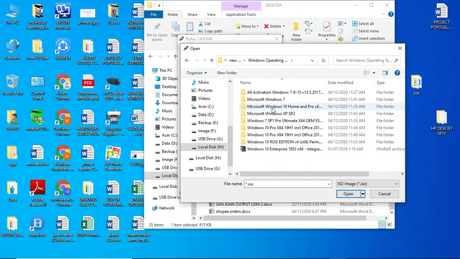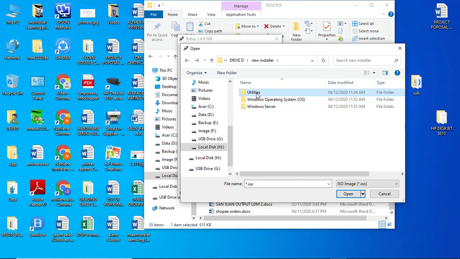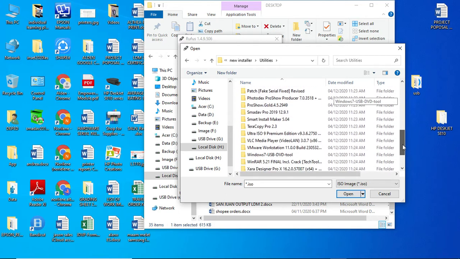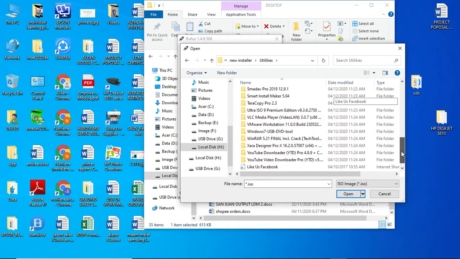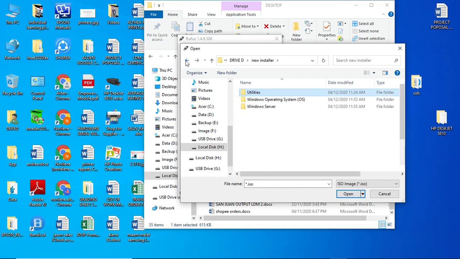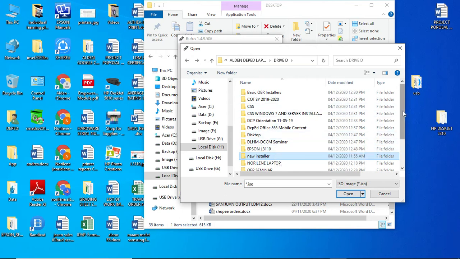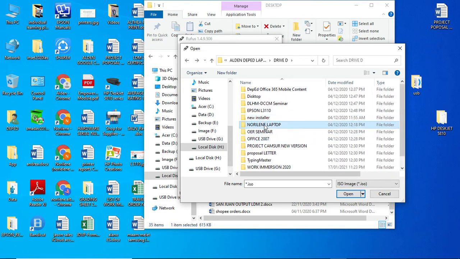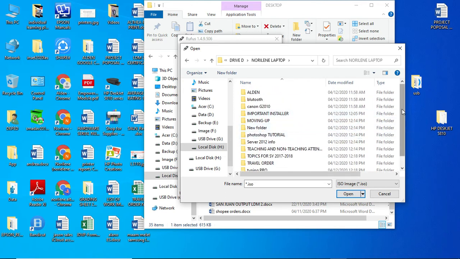We have a lot of options here. I think we can use the Windows Enterprise, but I know that this is not what I use. Sorry, I am looking for the image, and I almost forgot where I put it.